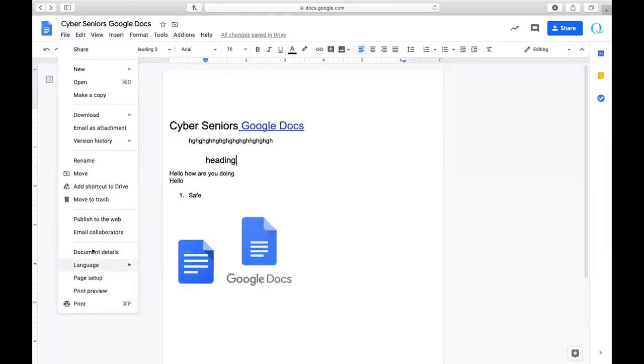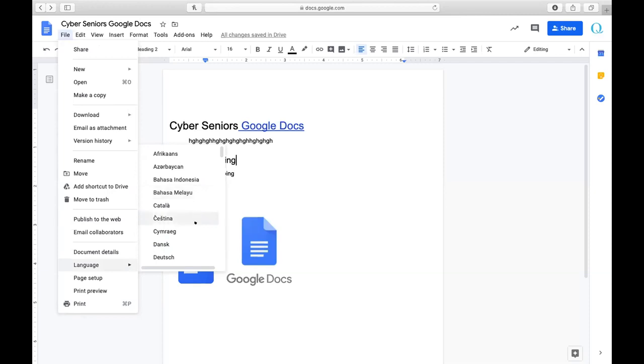Okay. All right, so next there's language. Again, I'm not super familiar with this, but I'm pretty sure if you just highlight some text, maybe it will write that. Say you wrote in French and you don't normally write in French, and so your computer might still think that it's in English.